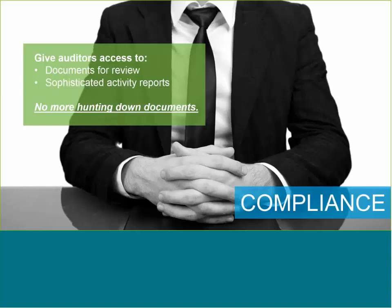Well, from then on, they had a mission. They wanted to be able to manage and have access to their documents at any time. So they implemented a document management system. And of course, through due diligence, they decided to select Alltech. From then on, the number of audits has been reduced, and the time that their staff spent searching for documents has been reduced dramatically. It more than paid for the system itself.